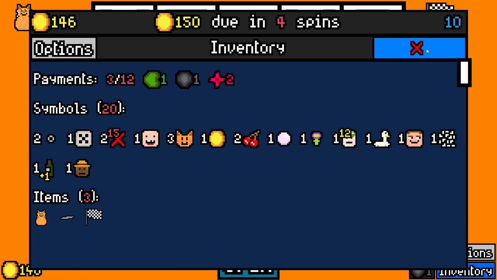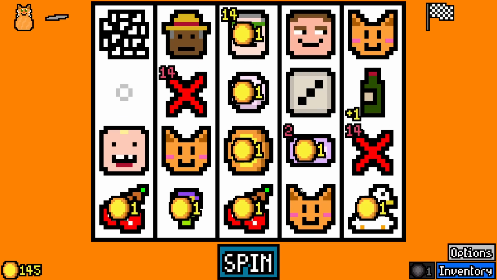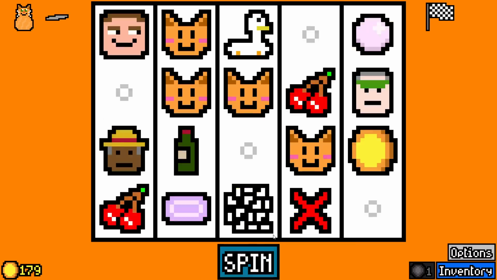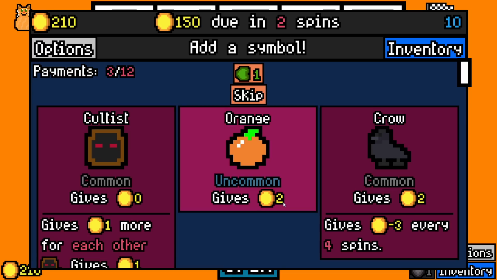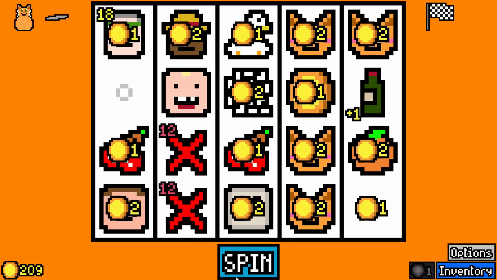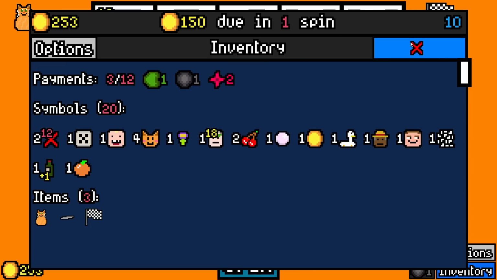Huh. We go with the bar of soap though for now. It's not that that's a bad idea. I just feel like I want some kind of clean path out. Another cat, sure. If only the farmer buffed up cats. I know it's not really a thing, but alas. Got the bubbles that are going to be going. Woo! Nice. Bubbles going to be going away.